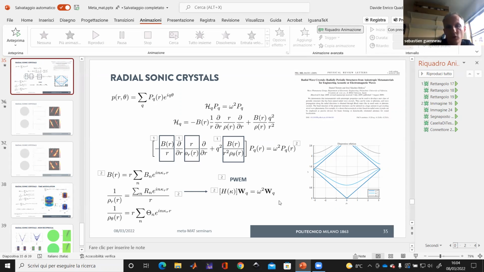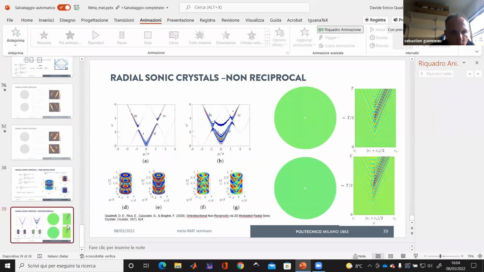I'm sorry, I'm a bit confused. Your complete band diagram consists of the 3 colors, no? Dark blue, light blue, and gray. The complete band diagram. I get a band diagram for each value of Q, basically. So I agree, but your complete spectrum, you have to take all of them, no? Yeah. Okay, so in the end, you don't have a zero frequency. No, it's just for some modes. Okay, all right.